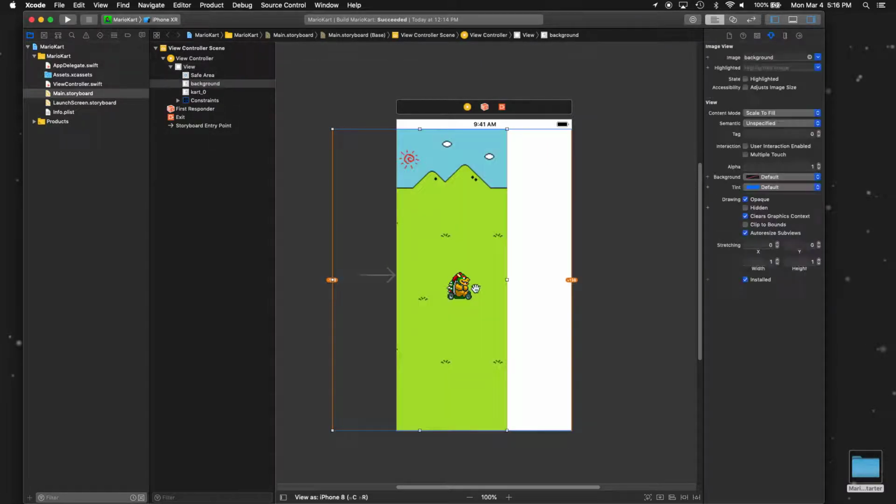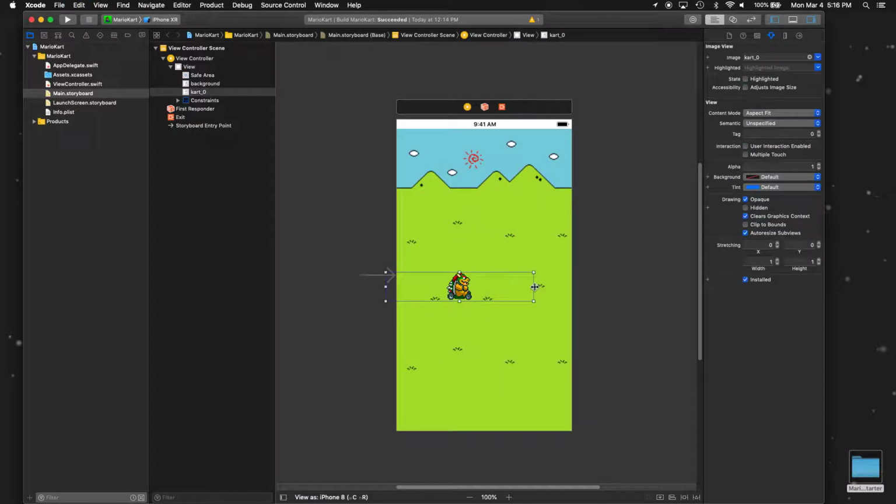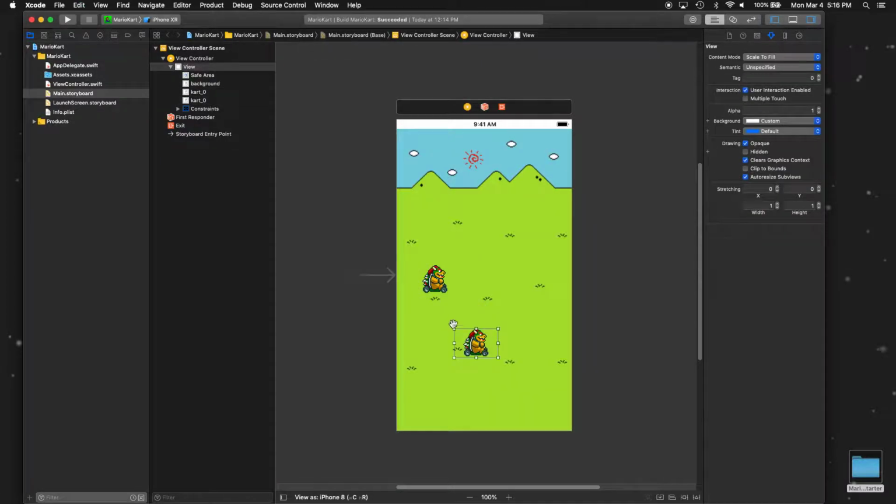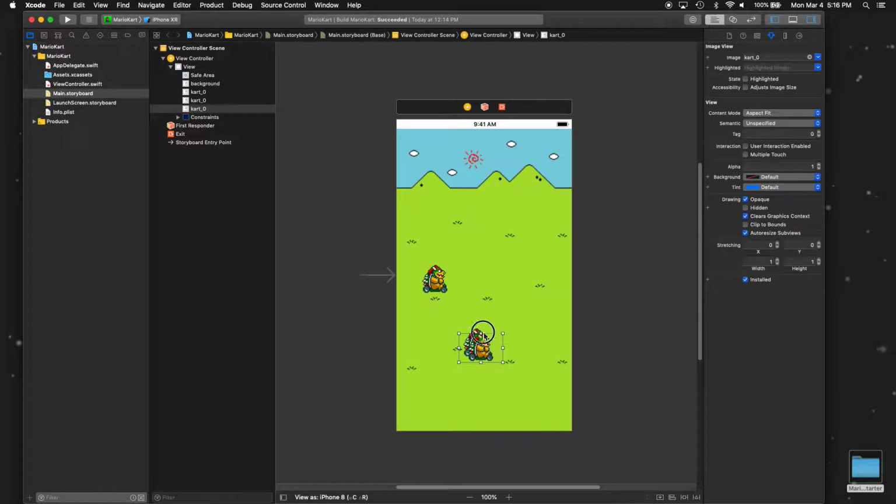And you can go ahead and, oh shoot, you can resize it like this. And now let's go ahead and copy and paste it so that we can copy the attributes into the new carts that we're going to have. So I created another one right here and another guy over here. And simply go ahead and change the actual image that it's going to show here for the carts. So for cart 0, now you're just going to change this one to cart 1, and let's change this one to cart 2.